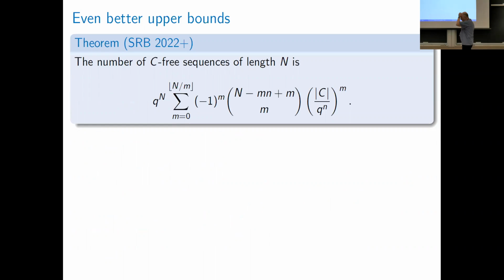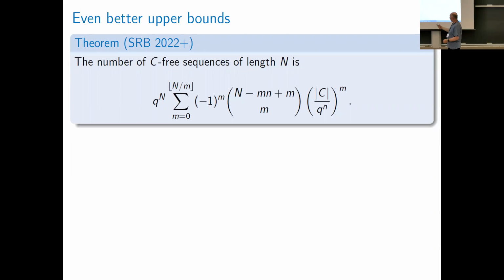Okay. So this is the sort of generalizing that argument. Well, you meant to put 2022 plus on for things that aren't published, right? But I'm not expecting to publish this because it's really a failure. But I mean, the result's there, it's true. And I'll say why it's a failure in a second, but it's an interesting failure. I think it's got a lesson to teach us all. So this is a generalization of this.